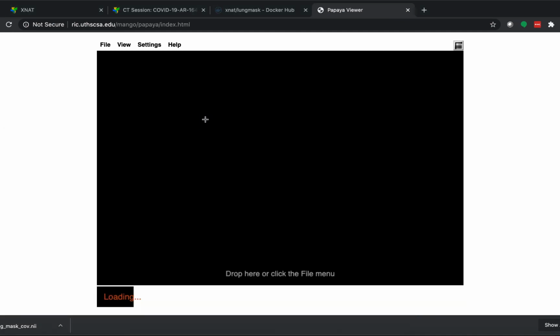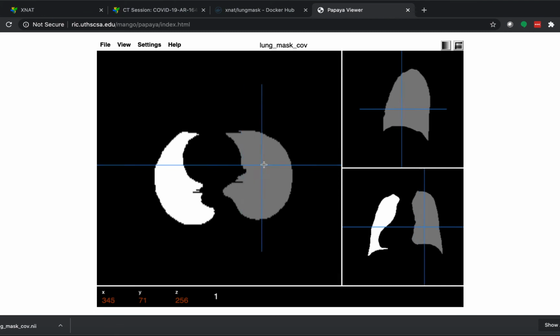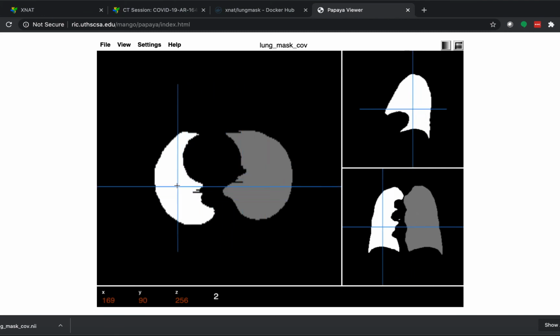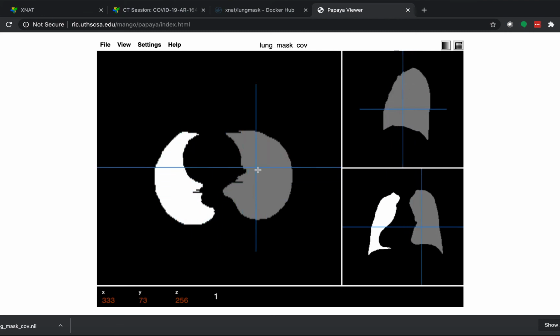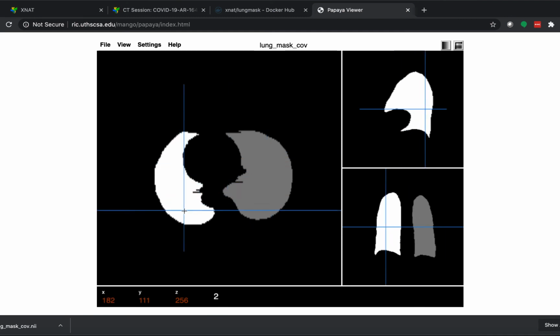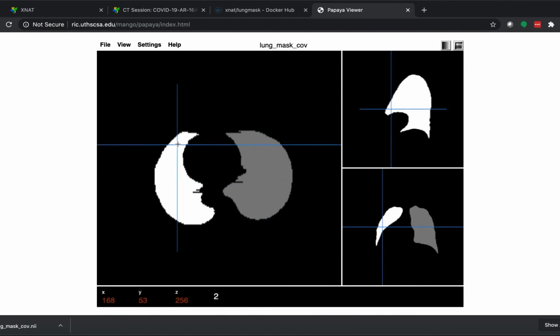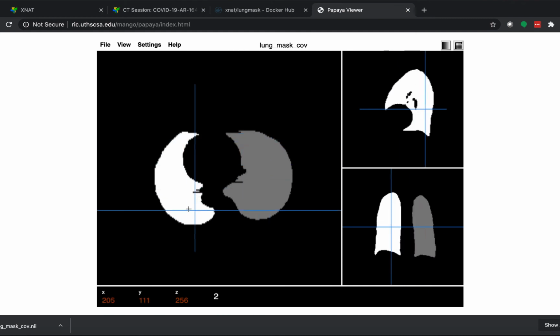Just drag that NIfTI file into the viewer. And yep, you can see here we actually have a 3D volumetric mask. Left and right have been given different shade values. So yeah, our container ran successfully and generated a usable output.